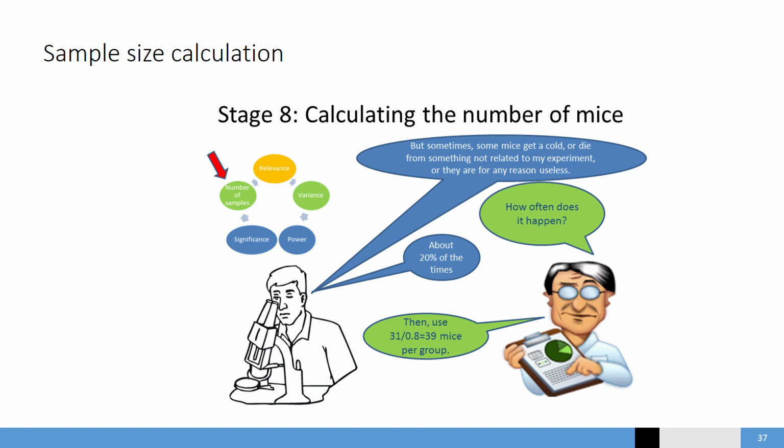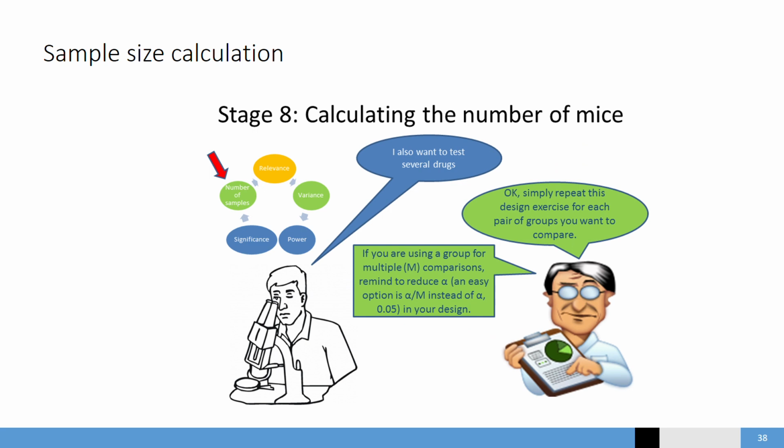This is what I referred to at the beginning of this lecture, that if there are experimental constraints, you can put them into the equation. So for instance, if there are dropouts, you can increase the sample size such that when the data drops out, still you have 31. So if you expect that 20% of the data will be useless, then instead of 31, you put 39. So 39, the 80% of 39 is 31. So this is this calculation here. So still, if 20% of the data drops, then still you will have 31 samples to make your statistical comparison.